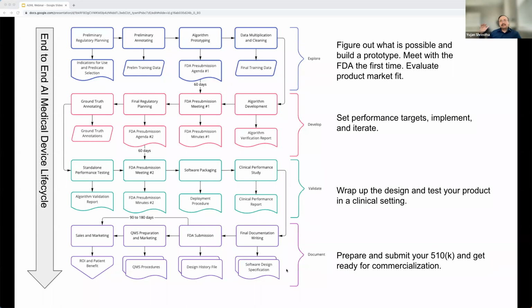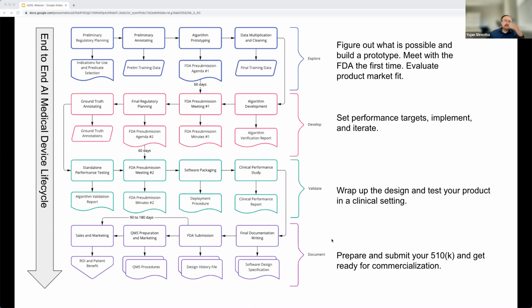And also, just to give you an idea about overall timeline, you should expect the whole process to take about 18 months. And if you're going to raise capital, I would recommend raising at least $500,000. The costs will go up from there depending on your algorithm's complexity, what kind of performance targets you're trying to meet, also risk, and if there's any changes to the technical or regulatory landscape that could happen during this time. And that landscape is quickly shifting, and it's unfortunately shifting toward more documentation and more burden, therefore longer timelines. So if you're trying to do this process, I think sooner rather than later is what I would do.